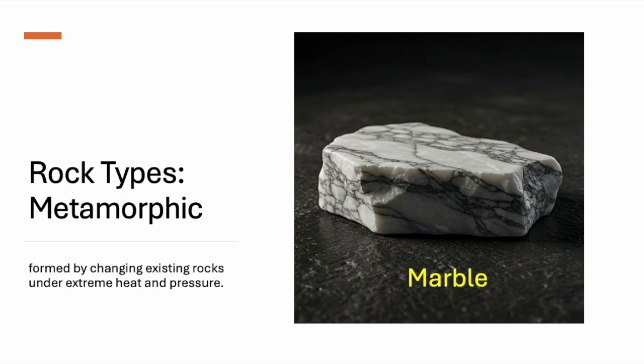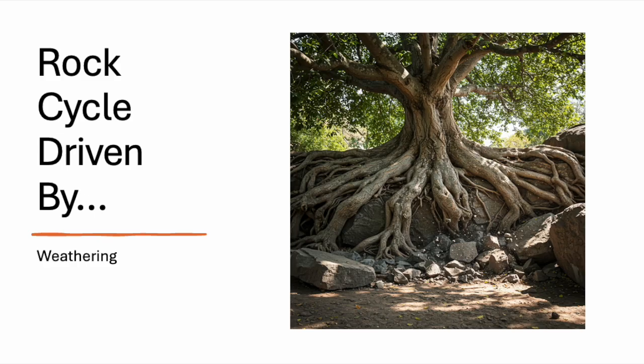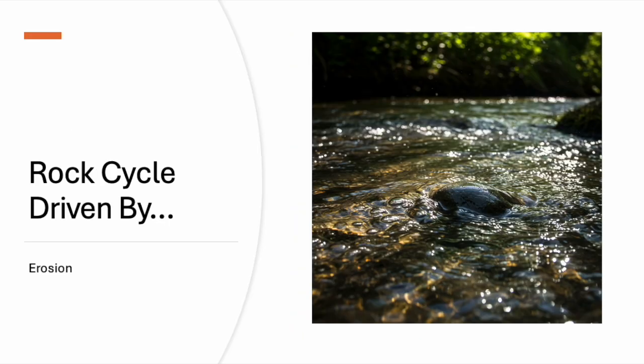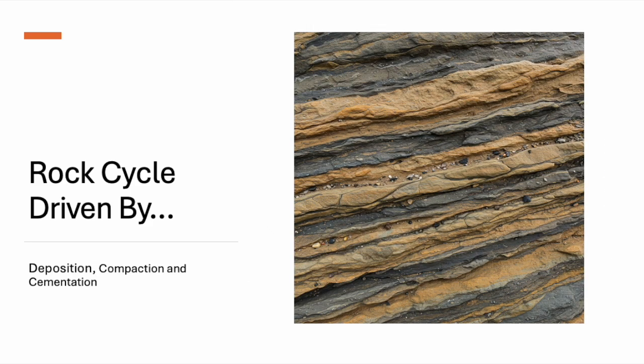The rock cycle is driven by a variety of processes, including weathering. Weathering is the process by which rocks are broken down into smaller pieces by wind, water, or ice. Erosion. Erosion is the process by which weathered rock fragments are transported by wind, water, and ice. Deposition. Deposition is the process by which sediments are deposited in layers.